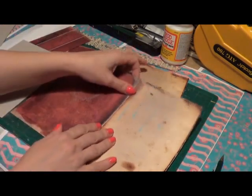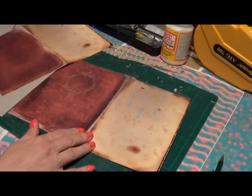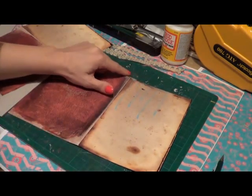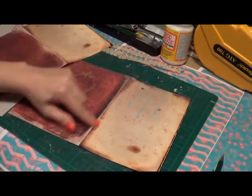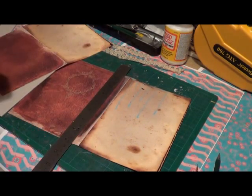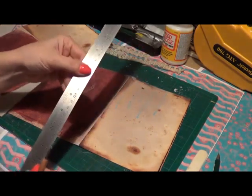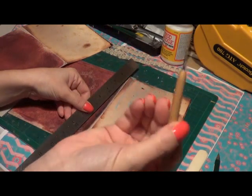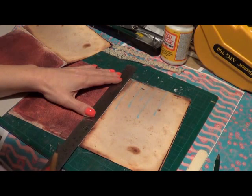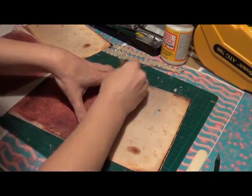Right. Once you have cut out your pieces, you're going to go ahead and score along the lines. There are arrows on the cutouts at the top and the bottom, but you can also see where the color changes. It's very easy to see where you need to score. Now, I don't have a scoreboard. If you do, it will make your life a bit easier. I just use my metal ruler and the end of a burnishing tool. I just line it up there and go over the area a few times.